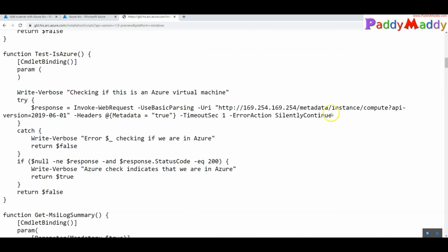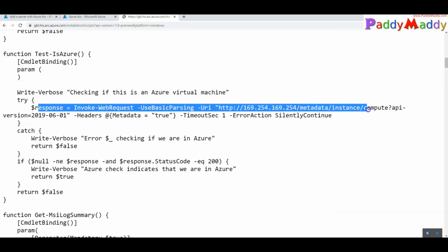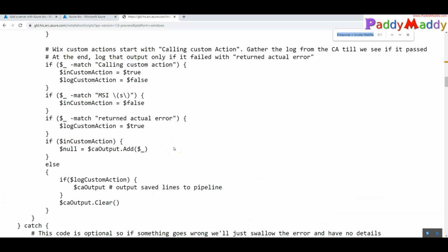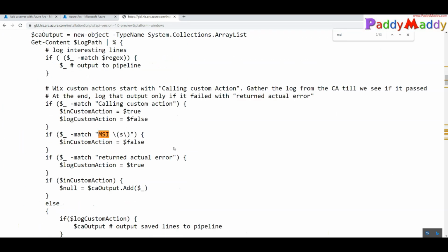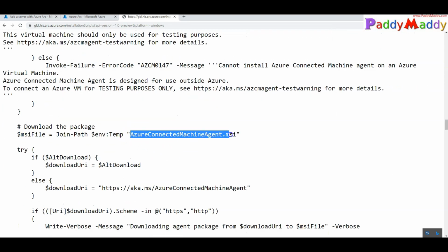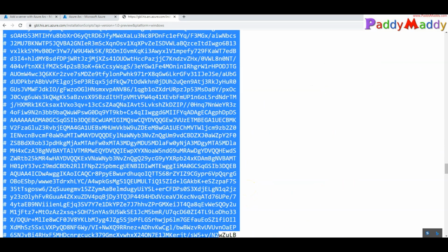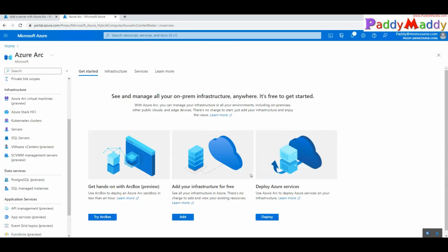Let me search for it. Yeah, if you see here, it's invoking a web request to see whether this is running. And the MSI, if you just search for it, this is where it's downloading the package. There's a section where it's downloading. It's going to onboard, and the script is completely signature signed. So if you do any modification, it's not going to work.